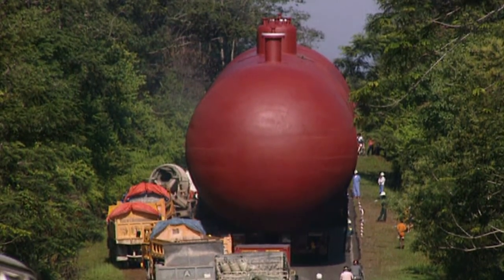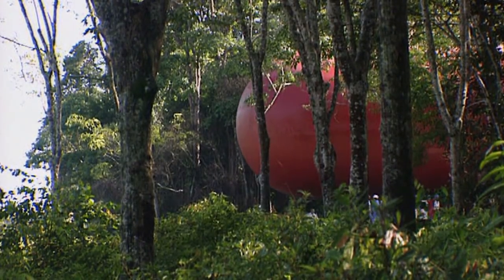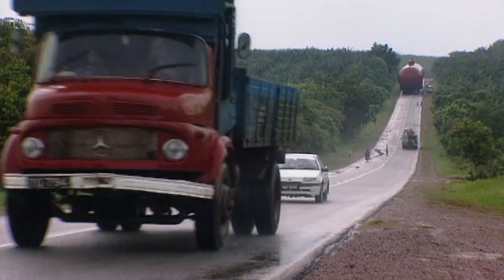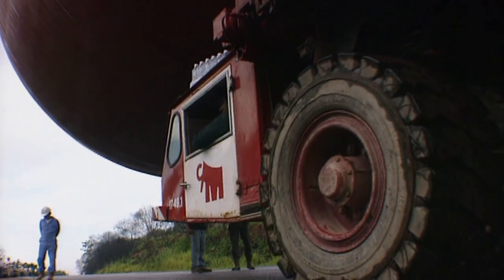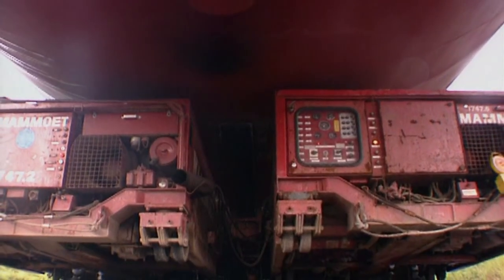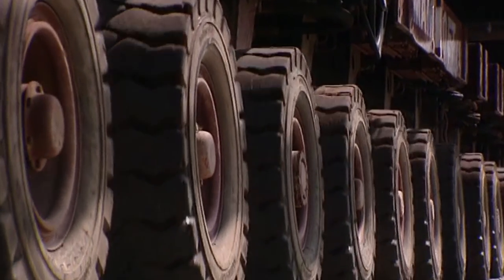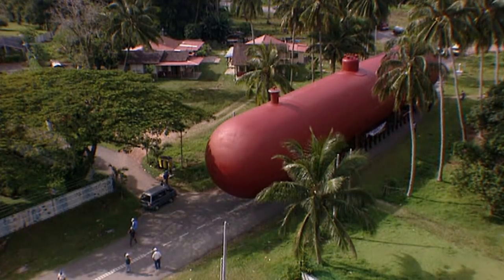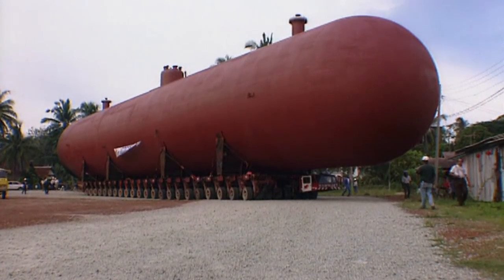In Malaysia, transporting a 500-ton gas tank 15 miles was one of their more spectacular projects. This gigantic load was hauled by just one driver. He has a control box in front of him with two joysticks, and the signals from those joysticks through a series of computers provide the propulsion, the steering, and the jacking up and down of the system. It took a whole day, but the 165-foot-long tank finally reached the port where it was loaded onto a ship.